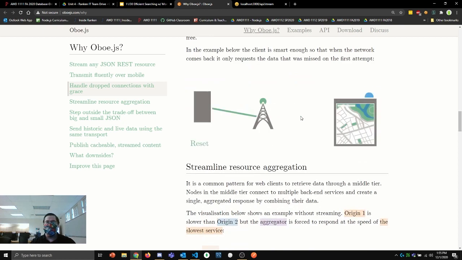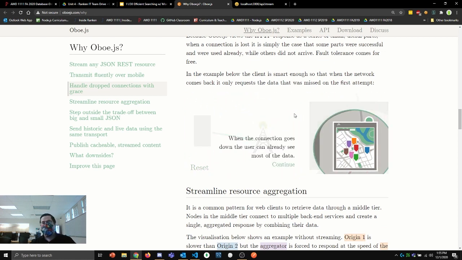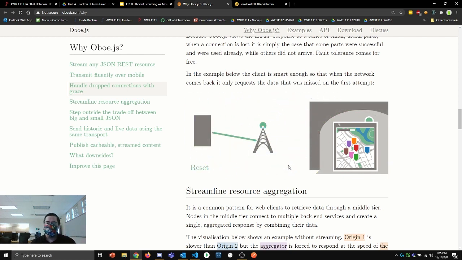Versus if we dealt with that more gracefully, and this is where Oboe can be helpful. We can say, okay, we'll show the ones as they come in, and we'll let the user see those, and now they go into a tunnel or whatever. Then we can wait till the connection comes back and just show the new ones.